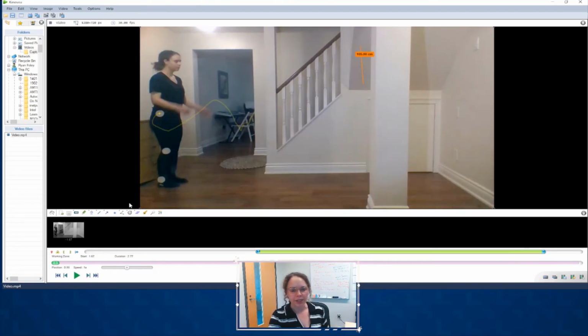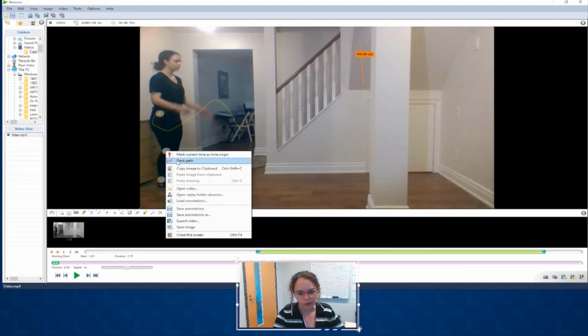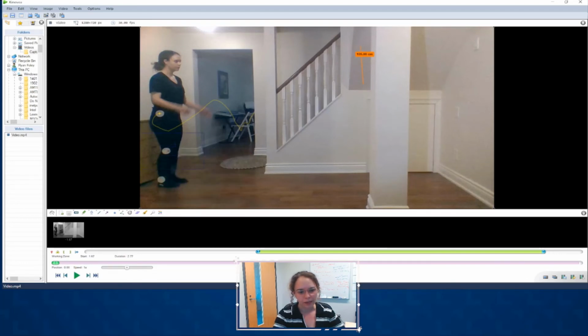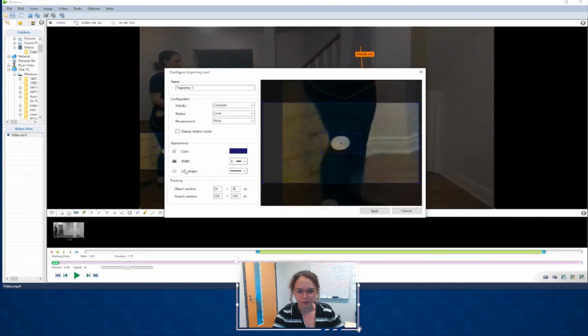Okay, now that I've reached the end of the video and I've corrected the location of my tracker at each point in the video, I can move on to making my next digital marker. So I'm going to hover right over the knee real life marker and right click. Again, I'm going to do the same thing, hit track path, and move this box right until it's in the center of the marker, and then right click and go down to configuration and name this knee, and spell knee correctly, and then hit apply.